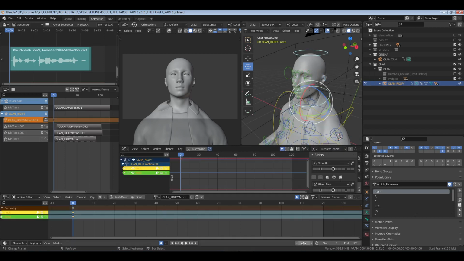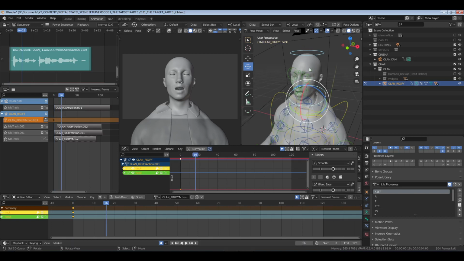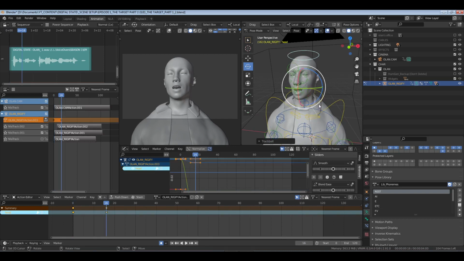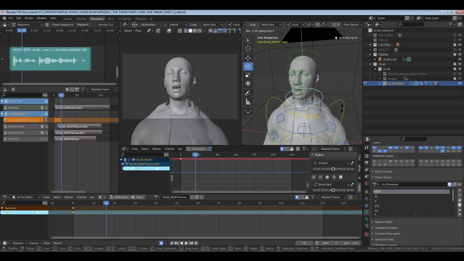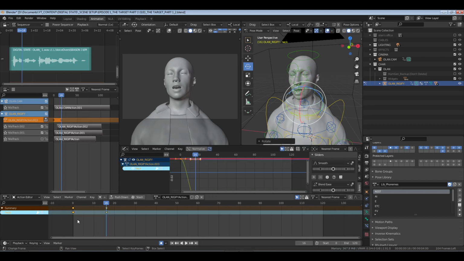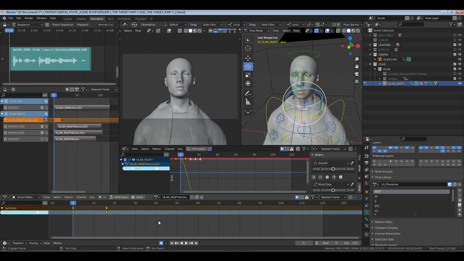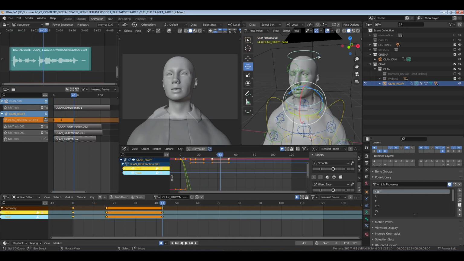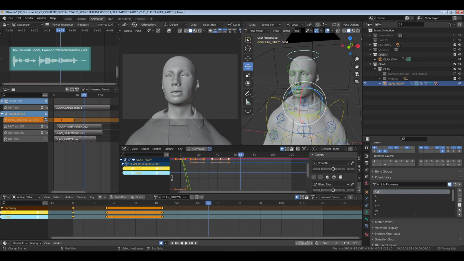All right, I'm going to go to about 16 frames and then click this. I do want, like I said, a subtle motion. Just really, really subtle animations. 22. And then grab the head.